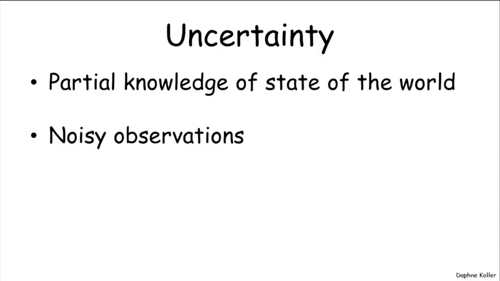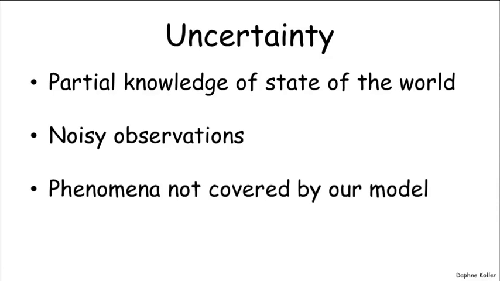Uncertainty comes because of noisy observation. So even when we get to observe certain things like blood pressure, those observations are often subject to significant amounts of noise. Uncertainty also comes in because of modeling limitations. So we're going to have phenomena that are just not covered by our model. All sorts of different obscure diseases, for example, that might cause the same set of symptoms. It's impossible for us to write down a model that is so detailed that it includes every possible contingency and every possible factor. And so you're going to have uncertainty and variability that is simply due to modeling limitations.